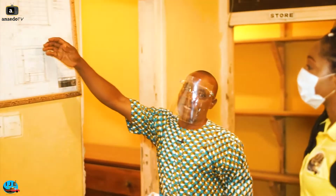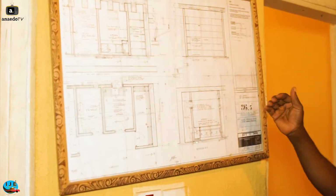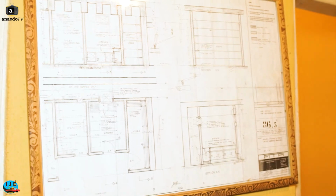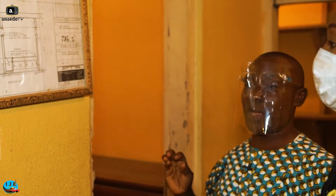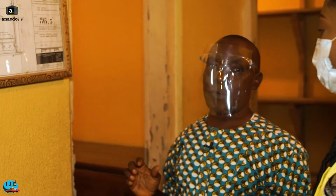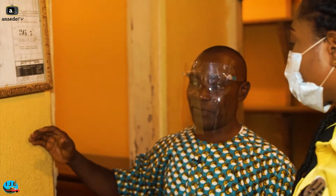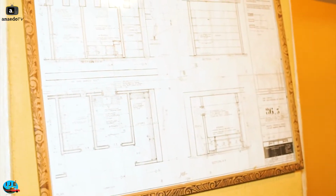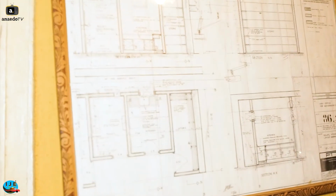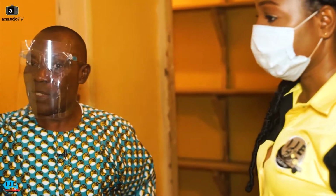So this is the architectural design of this bunker. The design was drawn by Mr. Frank Mbanefo on the 3rd of April 1968. All the builders of this bunker, like I said, were from Anambra State, and they were able-bodied men, none of them up to 40 years. They were around 35 years. They were young men who were vibrant, creative, smart and educated. So this is the plan, and here we have the toilet and bathroom.